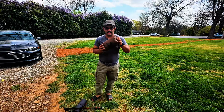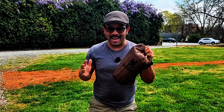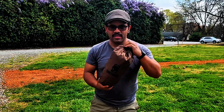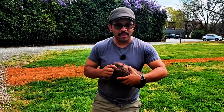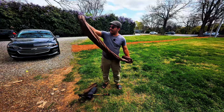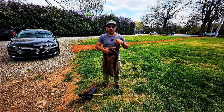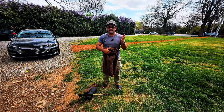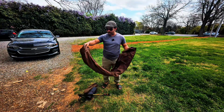So yes, like I said, this is my 2-person-ish, 1.5 person really, Onetigris tent. Not really sure about the whole full name. I've had it for a while. I've not actually done any camping situations with this. Set it up a couple times, but it does go along with the Onetigris poncho situation that I do have in my carry backpack that I carry every day for work. It is more of a mesh tent.